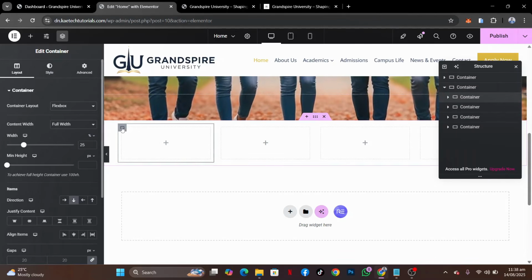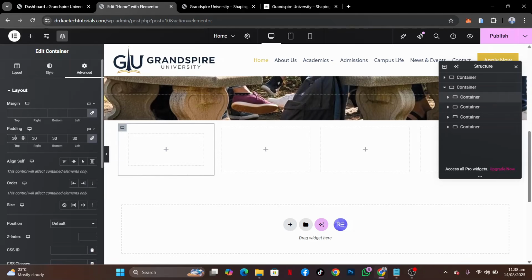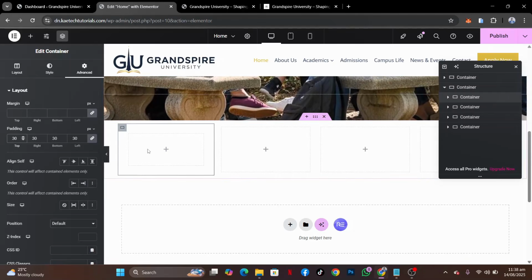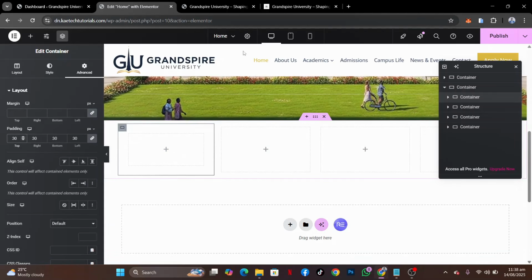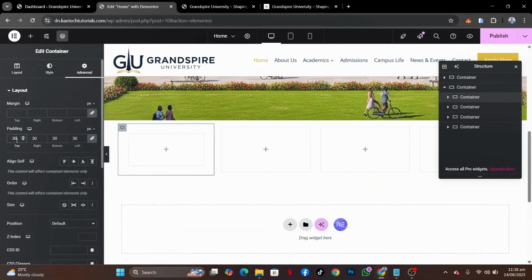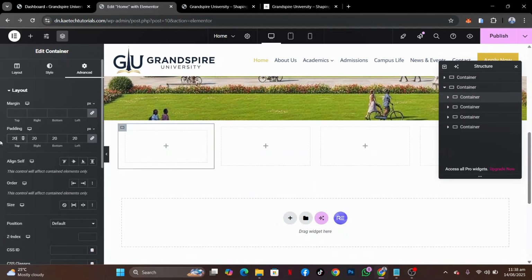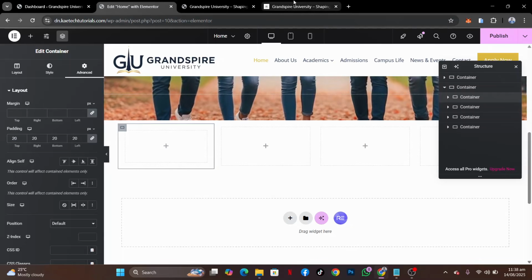And then over here I'll click and give it an all around padding of maybe 30. Yeah, 30 is even too much, so I'm going to give it 20.